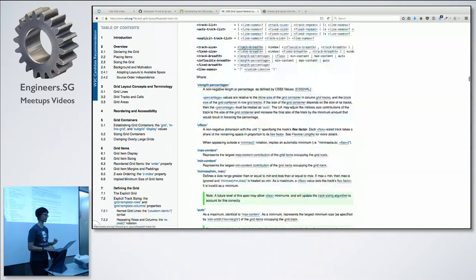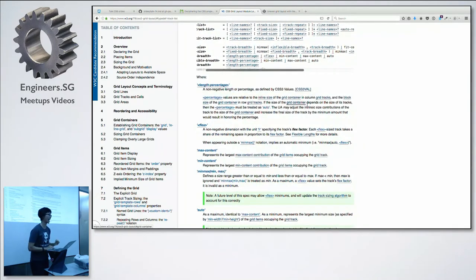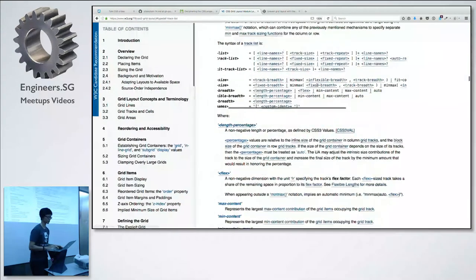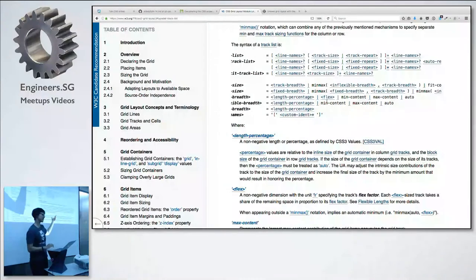And then you look at what auto-track-list is, and then it's like, where? So it becomes like this, and then you see all these funny symbols. I will zoom, I cannot zoom, okay. So you're like, oh, there are angle brackets, there are question marks, there's all kinds of funny things. What on earth does this even mean? I stared at this for the better part of 2 days before I actually got it. Because to be fair, grid is one of the more complicated properties.